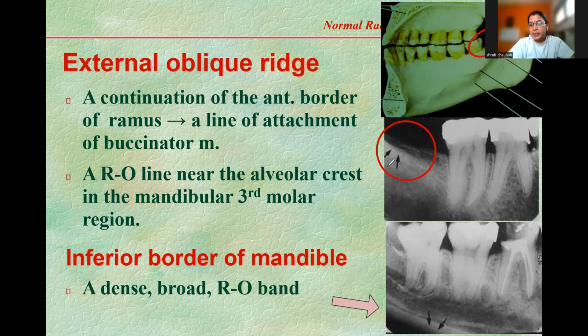Now the inferior border of the mandible, it is very easy. What is it? It is the lowest part of your mandible. It is a dense, broad and radio-opaque band. See, look over here. It is a broad radio-opaque band. That is the inferior border. So how will you get to know that it is the inferior border of the mandible? Because after that, you will see clear dark space. That is full radiolucency because there is no structure obstructing the X-rays here. So it is full radiolucency over here, black, full black. That is the inferior border of the mandible.